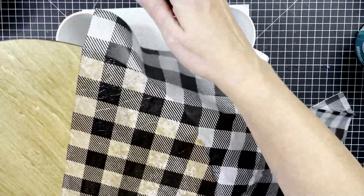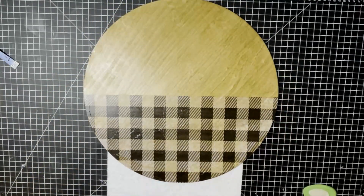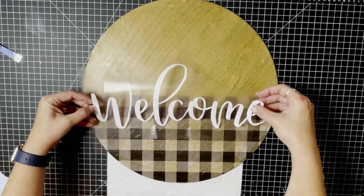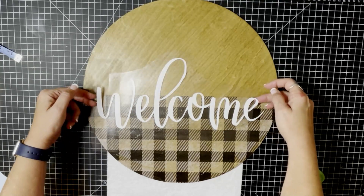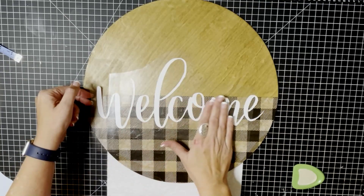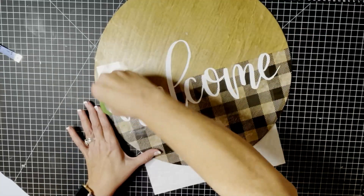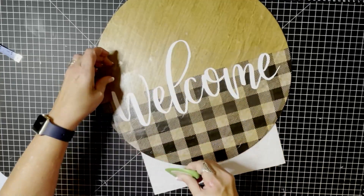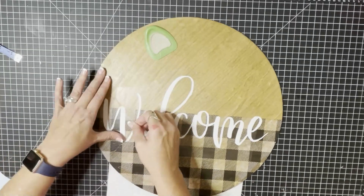Taking my sandpaper and doing the same thing, I'm going to go all the way around the tissue paper edge and take that off. I did put a layer of polycrylic on the top part as well. Now that everything is dry, we are ready to put our decal on. We're going to take the back off and then eyeball it - that's the best way. You can use a ruler, however you want to do it. Be careful when you put it down because it's immediately going to stick, so make sure you've got it exactly where you want it. Using my little squeegee, we're going to take up the transfer tape and begin to finish that up.